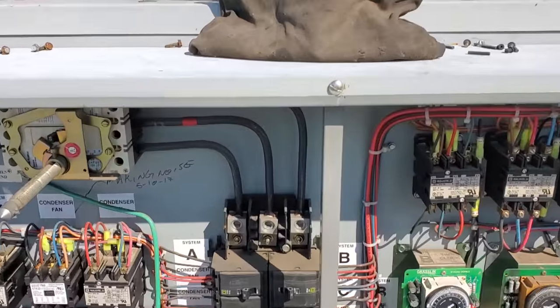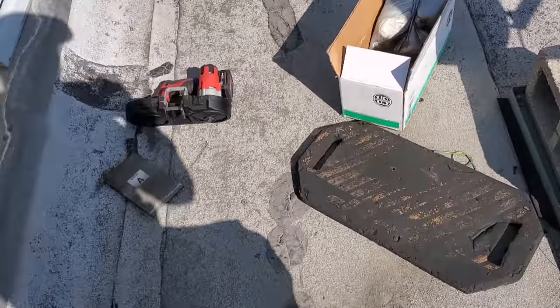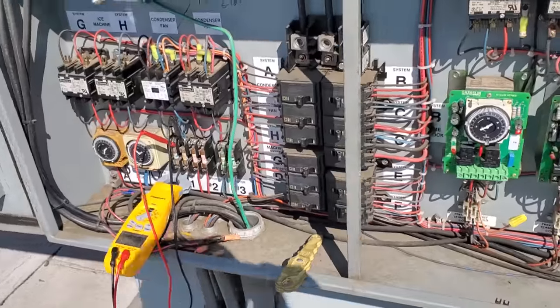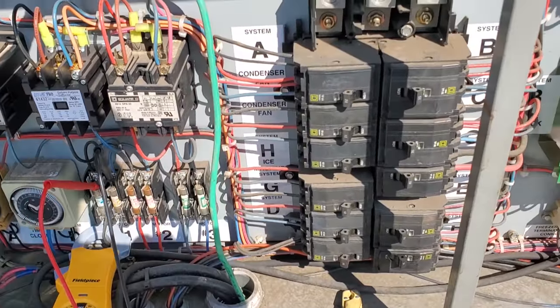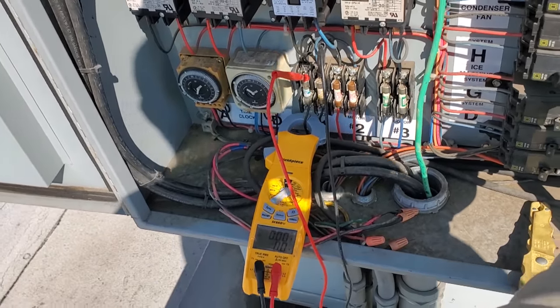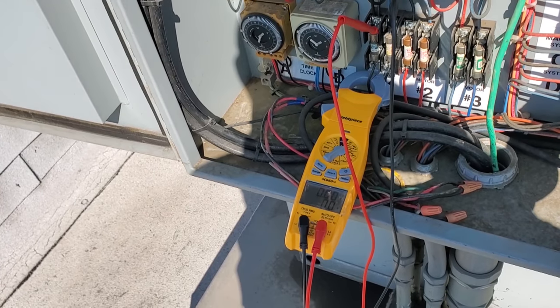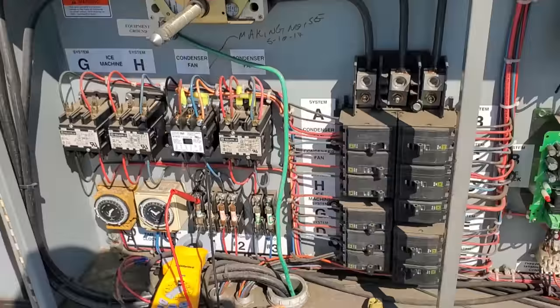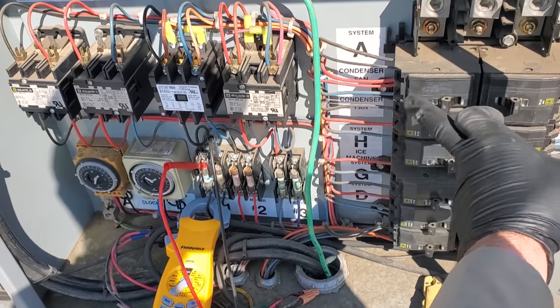All right, we are ready to fire it up. Let's see if I can see the current draw. This motor is allowed to run 4.7 amps and we are ready to fire it up right now. So we're going to start with condenser fan motors. Now, they actually are temperature controlled, so I don't know if they'll turn on right now. Yeah, no condenser fan motors as of yet because they are temperature controlled. So we're going to go ahead and fire up compressors.